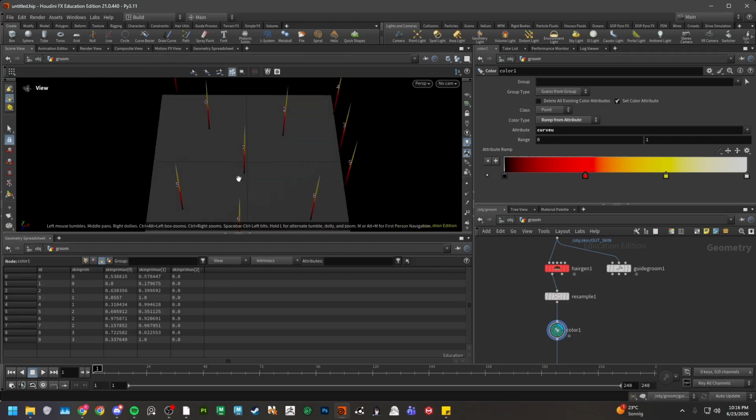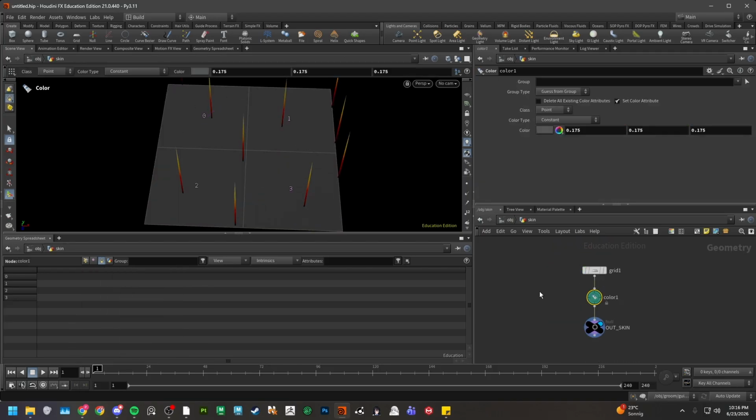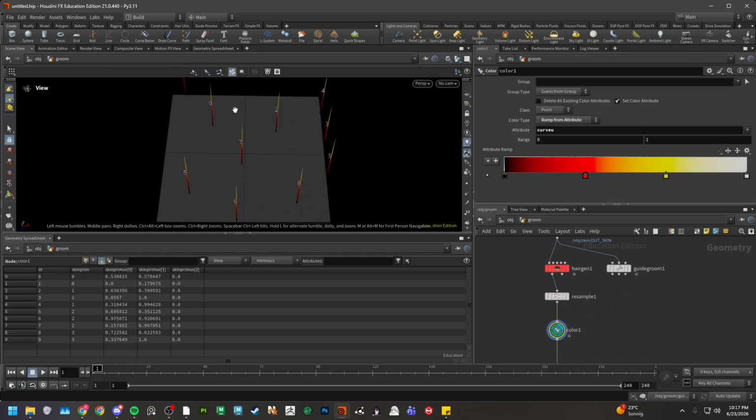We can see, if you remember, because unfortunately it doesn't show if you're in a different context, this square is number 0. Let's check which one is number 1. This one's number 1, number 2, and number 3. So if we go through our list here, we can see now we also have a primitive number for our hairs. So hair 0, meaning this one, is on the skin primitive 0, which is this square. Let's go to number 7, for example. If we go to 7, the skin primitive value is 2, which is this one. Perfect. Pretty straightforward.